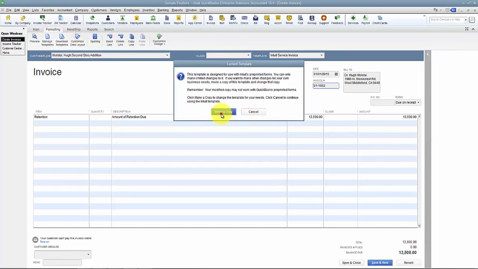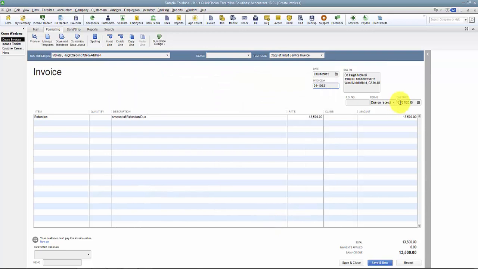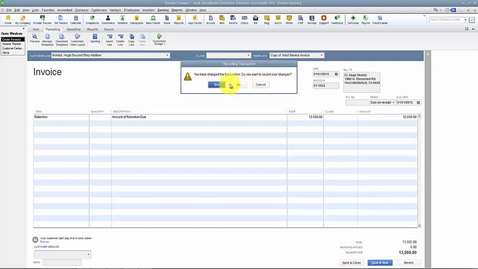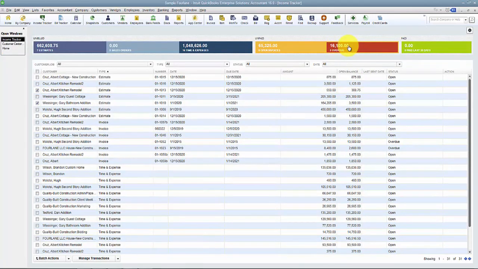Right, so I can add that due date, because right now the due date's not showing on my screen. So if I choose due date to add to my screen, now the due date is affected, I guess based on my terms, because my terms said due upon receipt. And then I can say save and close. So now when I look at it, right, I have more in my overdue. So again, it's driven by the system date, your computer date, and then that due date is what it really looks at. So if things aren't showing up in there, okay.